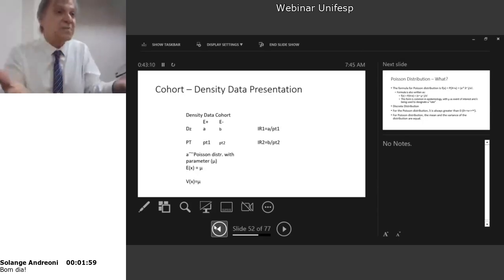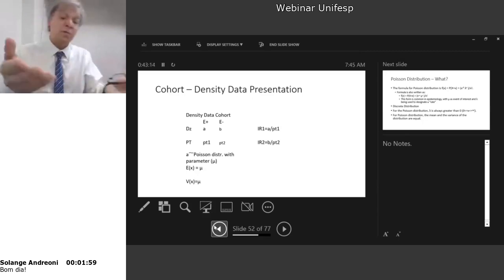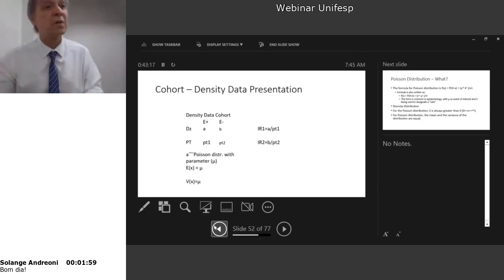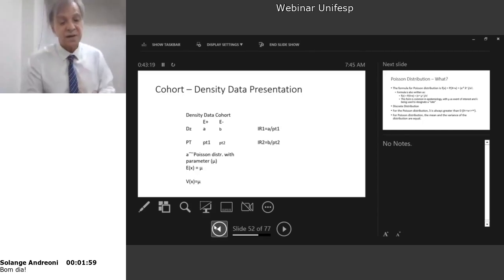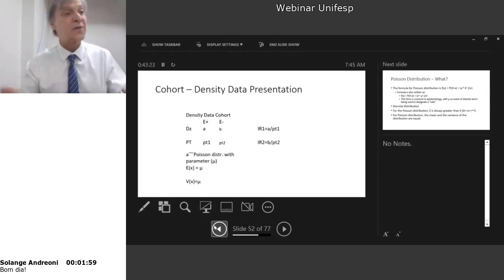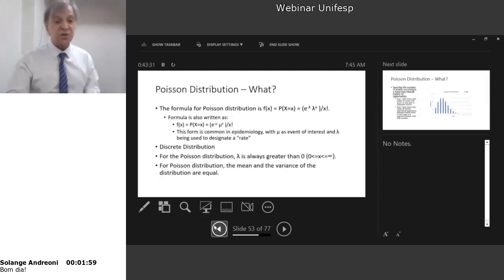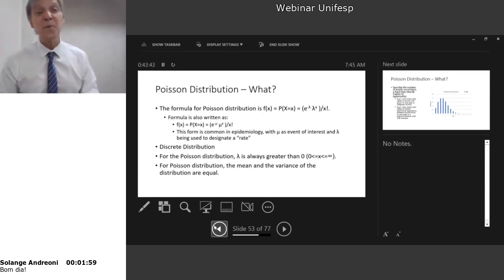The expected value, which is the mean of the distribution, is lambda, and, well, in this case, is mu here, but some books call it lambda, okay? And the variance of the random variable that follows a Poisson distribution is mu. So it's mu, 1 parameter only for the whole distribution, okay? It's a discrete distribution, and the formula for it is this baby here. Sometimes written in terms of lambda. I wrote lambda or mu. You can see both here, so you don't get confused. But some people make a distinction.